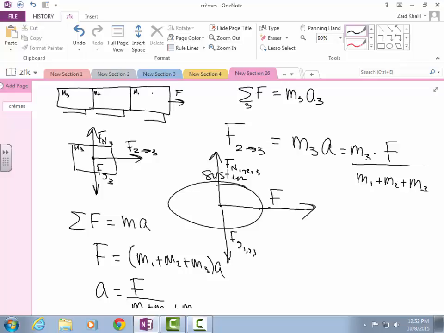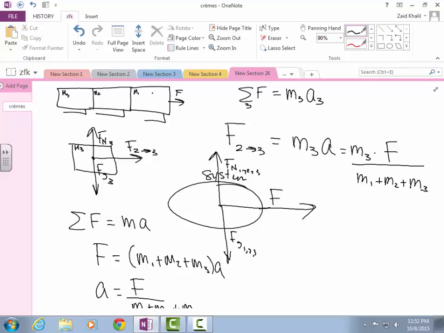All right, well, that's cool. The net force acting on body 2 is proportional to the mass of M2 to the total mass times the net force acting on the total system. But now let's actually investigate this a little closer. Because what do you get here?